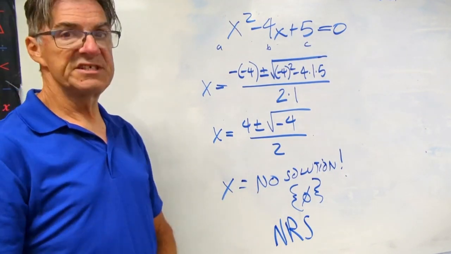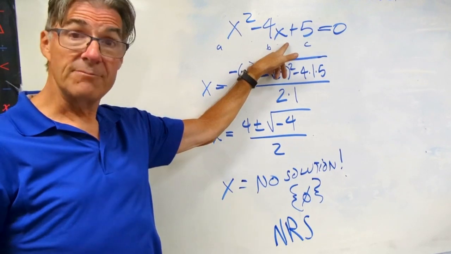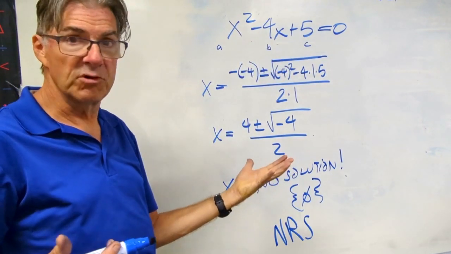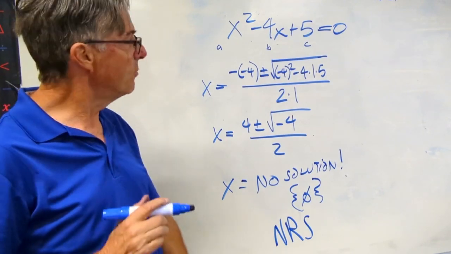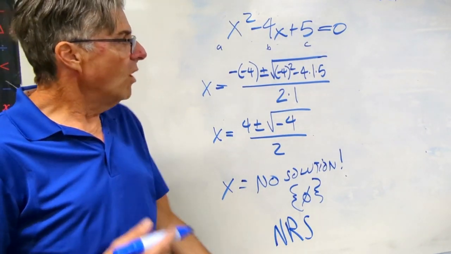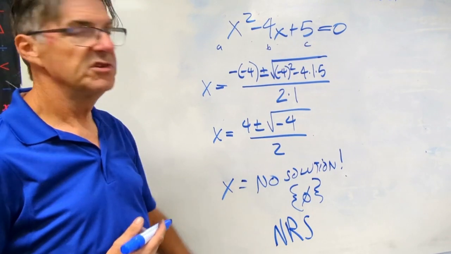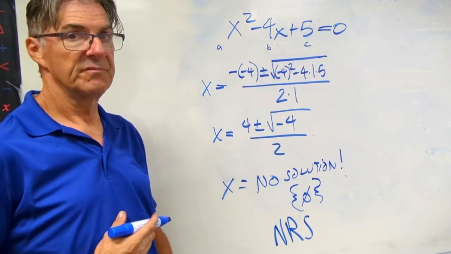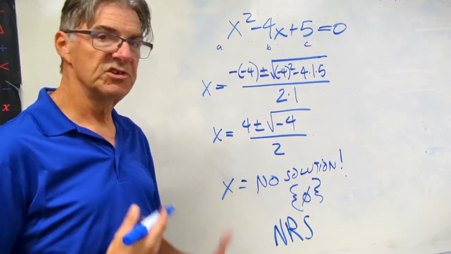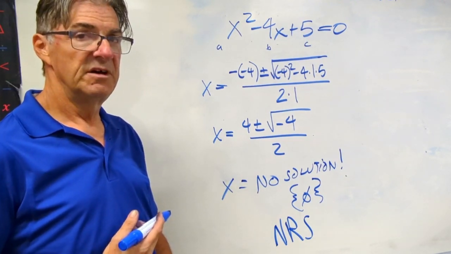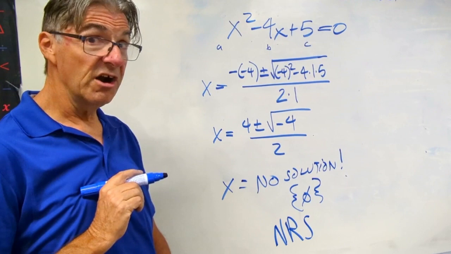Now, what does this mean? This is a parabolograph. Perfectly fine parabola. If you put that in your calculator, you're going to see a great little graph. It's no big deal. But what does it mean that it has no solutions? Think real hard. What kind of parabola would have no solutions? Do you remember what the solutions are?